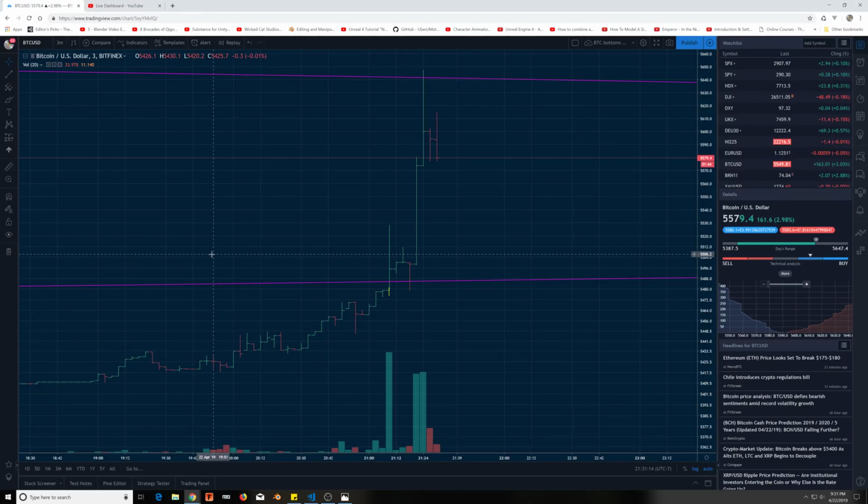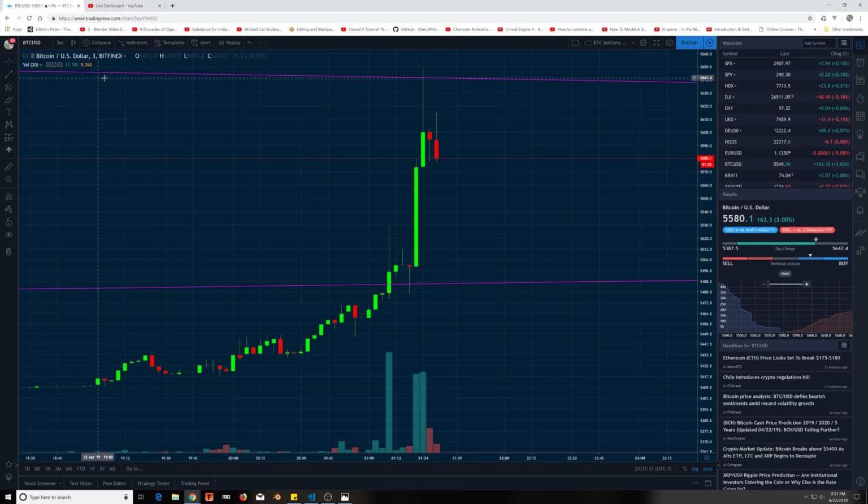Maybe we'll see. Okay, so what is going on with this? While I was sitting here doing my nightly chart stuff, all of a sudden we got this huge, let me switch it over to candles. When I'm doing regular stuff, I use bars instead of candles. It's just how I roll. Give it a try. If you're on TradingView, you see how I changed that? It's right there.